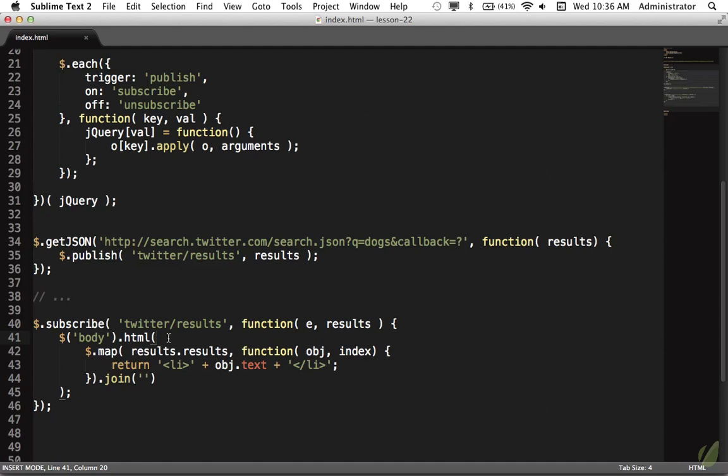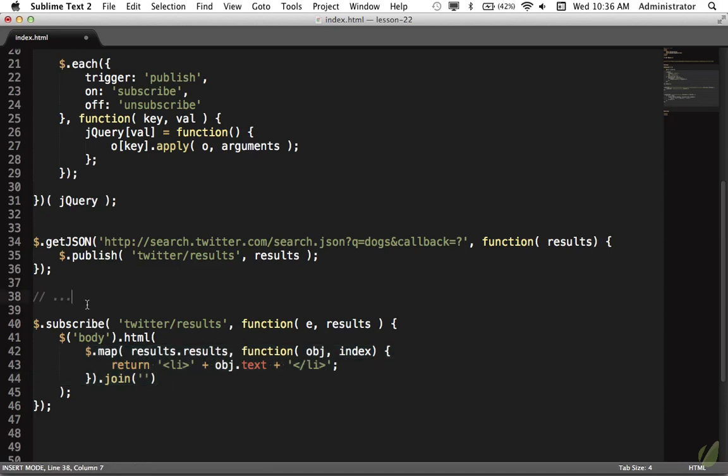So what we're doing here is we're filtering through an array of all of those tweets, but I don't want all of them. So I'm going to filter through them. And for each one, ultimately, I will create a new array with each item being equal to a list item and the text of the tweet. That will eventually be returned. You could store that within a variable, but we're doing shorthand here where we take the results of jQuery.map, we join them together because otherwise you would have an array of tweets.